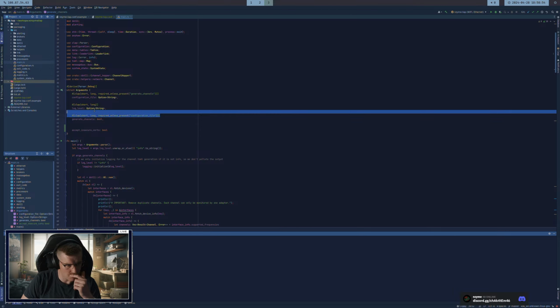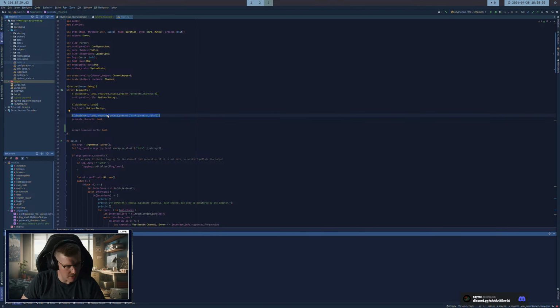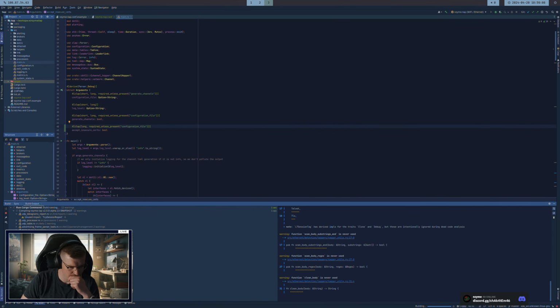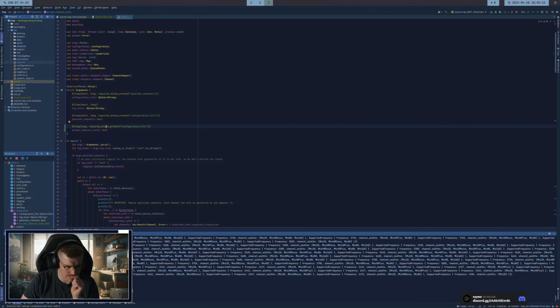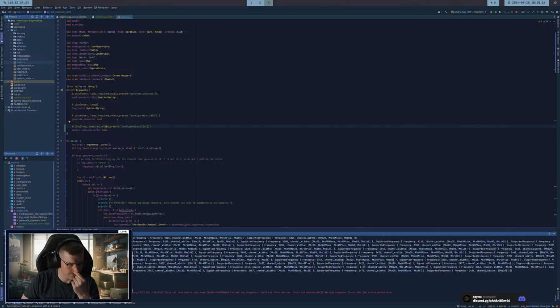That makes sense. And then we just require all of them. Short and long, we only need this short, long. This should still launch because we pass the configuration file right here. Yep. This still launches.